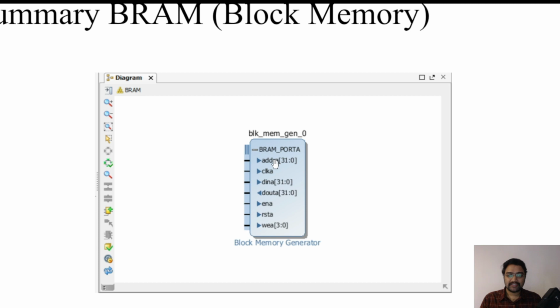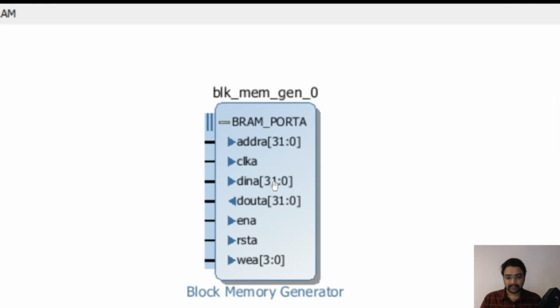But now you can see address pin, clock pin, data in, data out. You can see the data in as [31:0], like it shows this size. Remember guys, when you see the square brackets and inside this kind of syntax, this is the size of the bus. Many of you might not know, but this is the size of the bus.